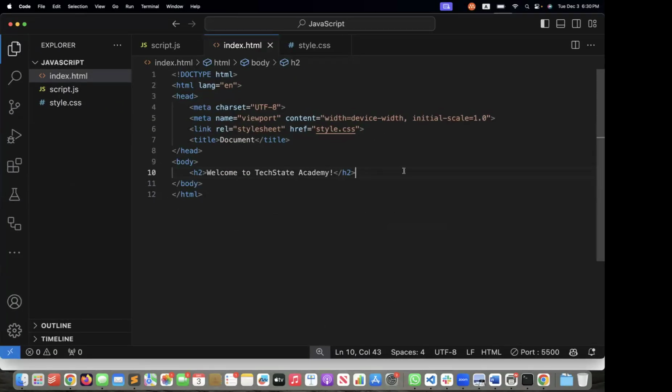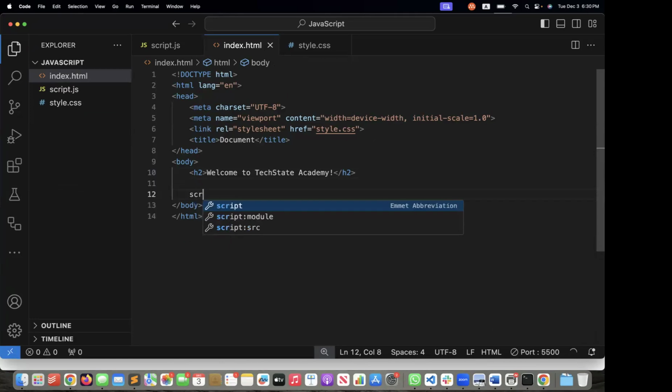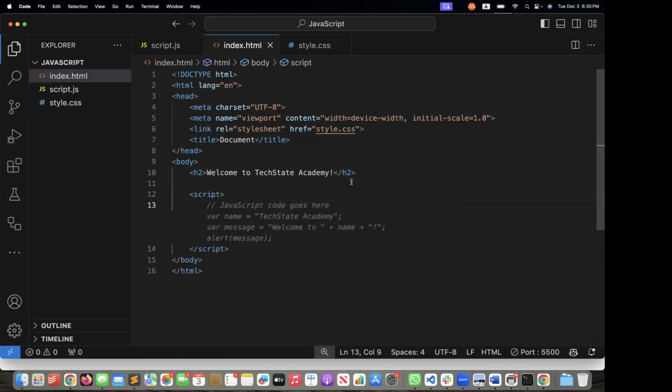Okay, so our HTML website, official website's up and running. And inside the body tag, we can also have script tag. Script, okay. And this is where, as you can see, JavaScript code goes here, okay? This is where we can actually start writing some JavaScript code and get it to interact with, for example, the HTML element.